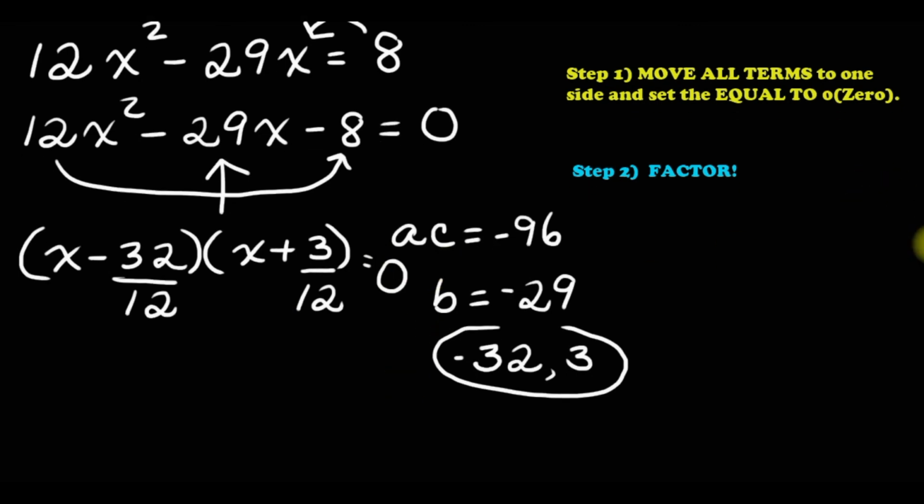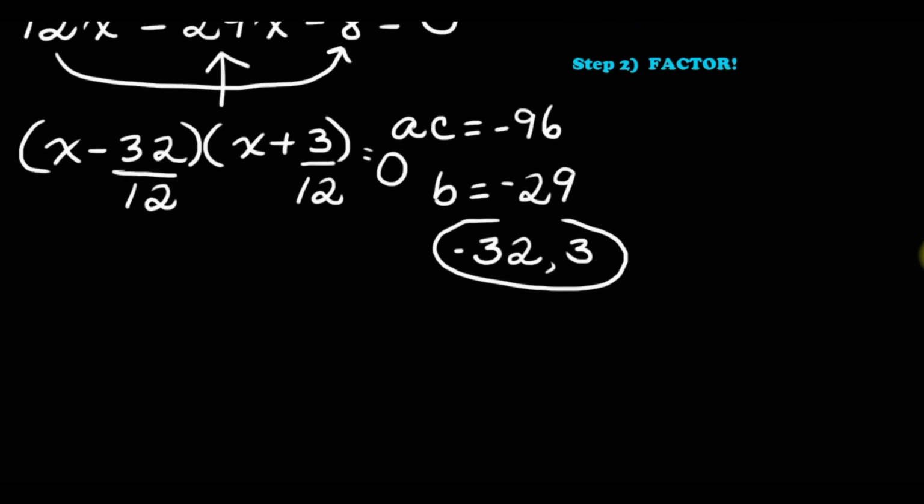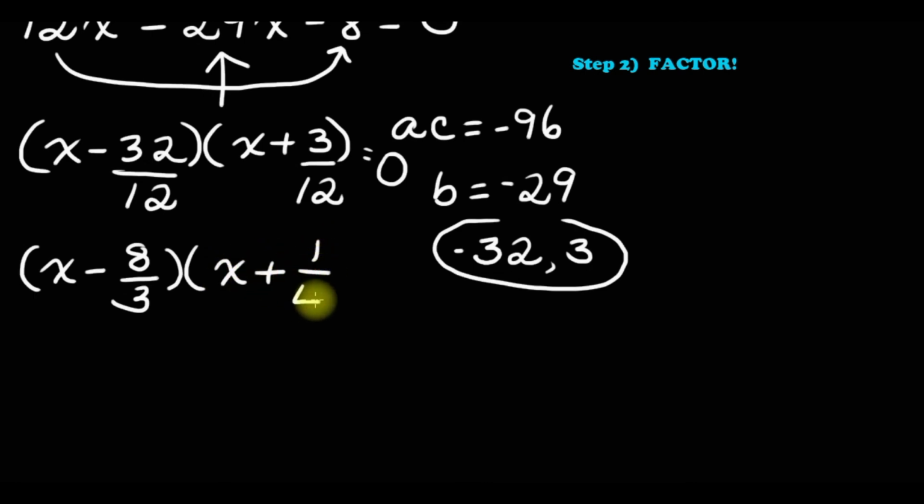Okay, so let's keep on going. What do we do after we divide by 12? Well, let's see. Can 12 go into 32 exactly? No, 36 would be, but not 32. So we can go ahead and break this down by 4. If we reduce it by 4, we get x minus 8 over 3. And then here, by 3, so it's going to be x plus 1 over 4. So we reduce it, and then that equals 0.